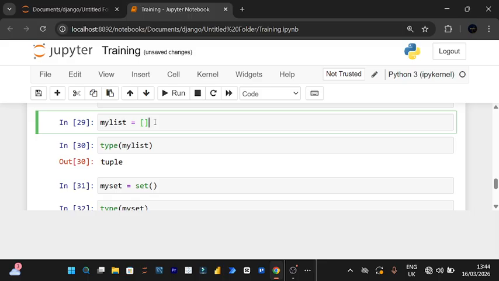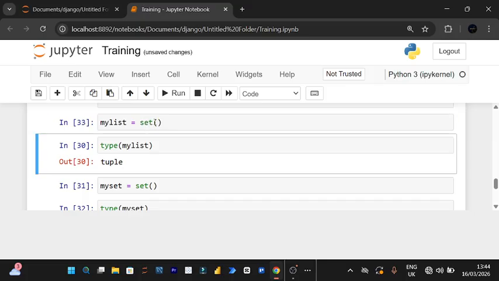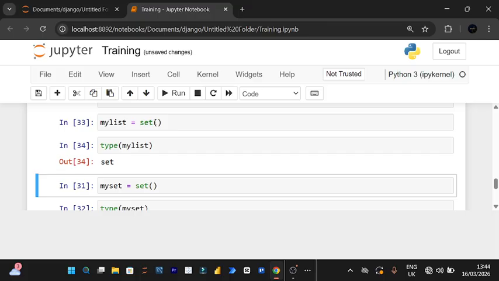When the square bracket is changed to curly braces, it becomes a dictionary. When it changes to rounded brackets, it becomes a tuple. And when I take my list and say set like this, it becomes a set. So let us differentiate how to create these different data structures, because we will be making use of them as we go on.